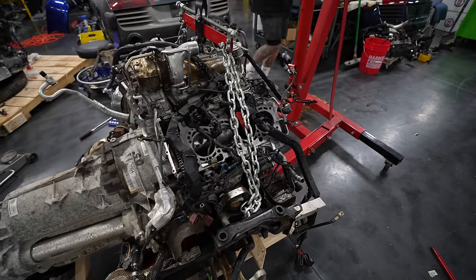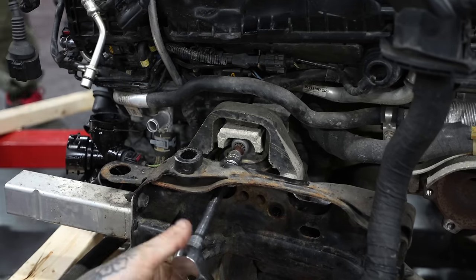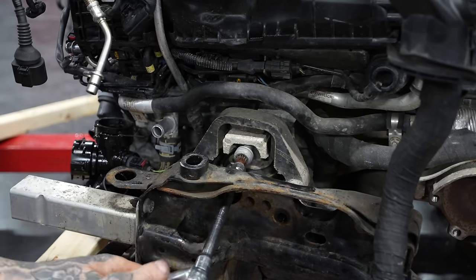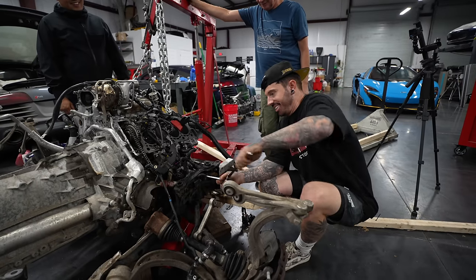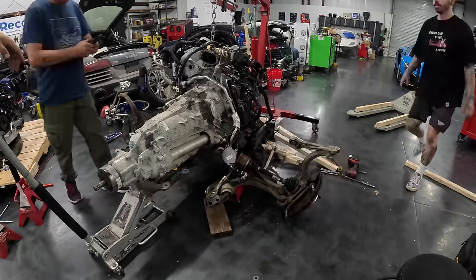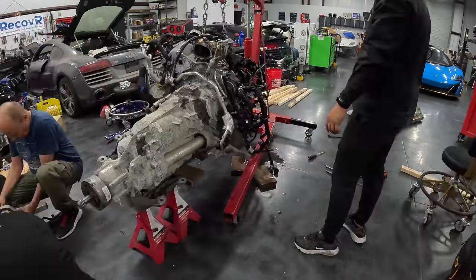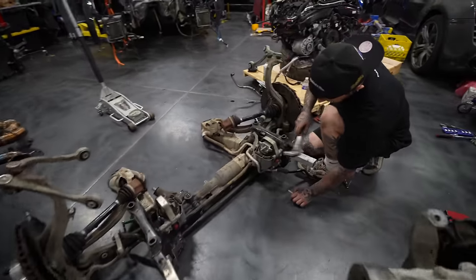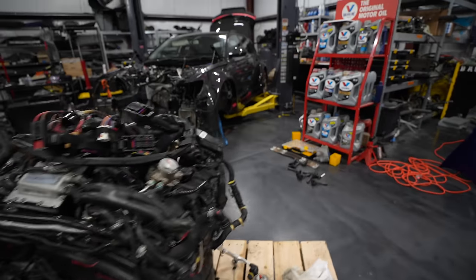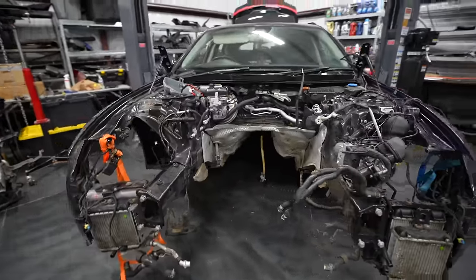Then next up, we're trying to remove the engine and the gearbox away from the subframe. I'm going to undo this bolt here, which is the engine mount bolt, which is the only thing connecting the subframe to the engine. Once I've undone this bolt on both sides, we should be able to lift the engine and gearbox away from the subframe. And that's exactly what we've done. So now we have the old engine and gearbox standing on the crane, the subframe on the floor, which I'm preparing to go onto the RS7 engine, and the RS6 looking sorry for itself over there.